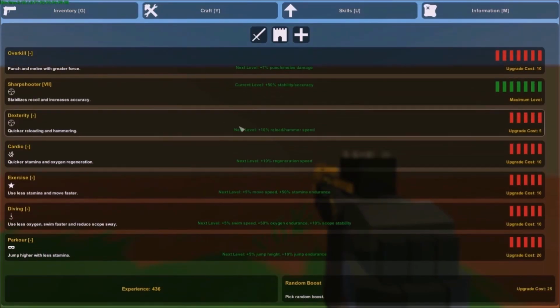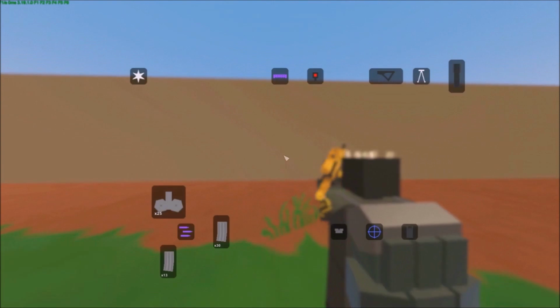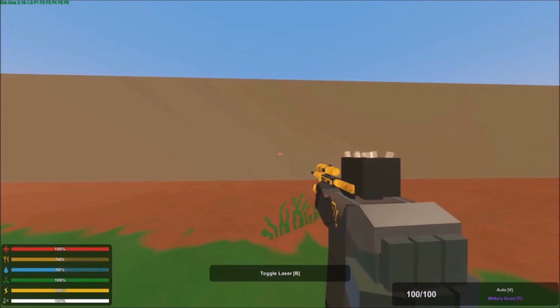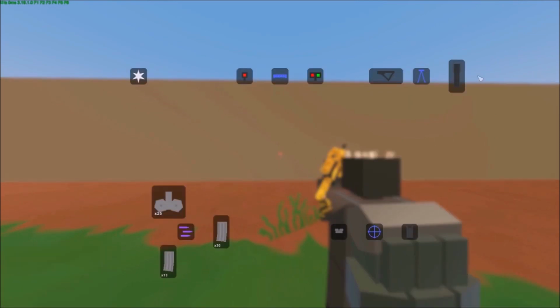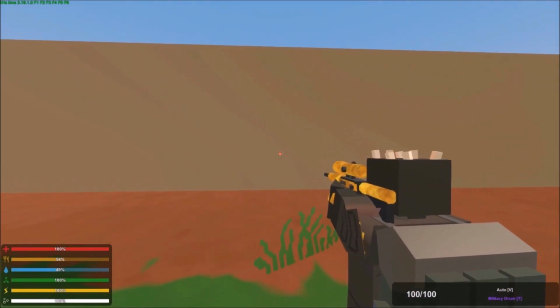I just increased the sharpshooter skill. We're going to be testing the Maplestrike and the Zubeknakov with the best attachments that we can possibly get on each. I have the scope, but we're going to be doing hip fire. I got the laser, I got the vertical grip. Let's see what we can do. We're not going to have any military barrel.